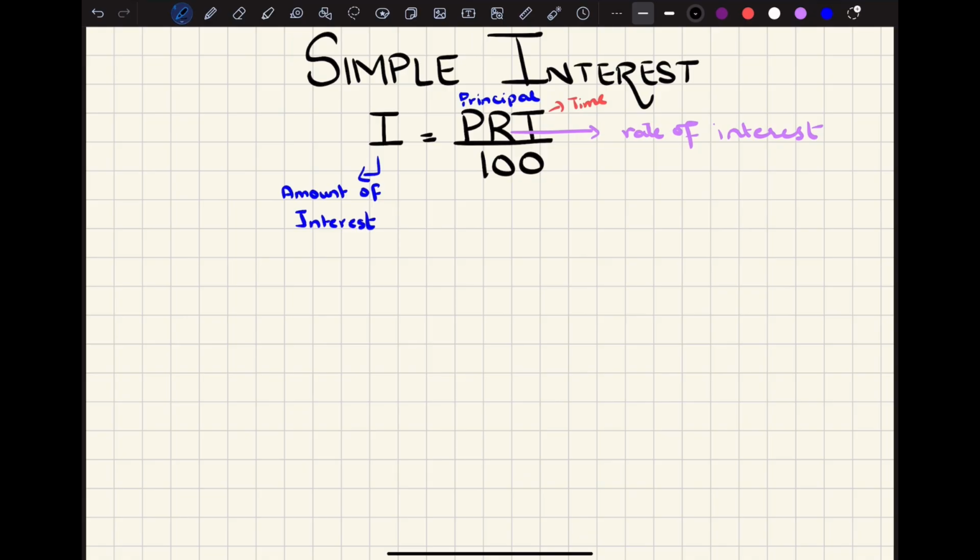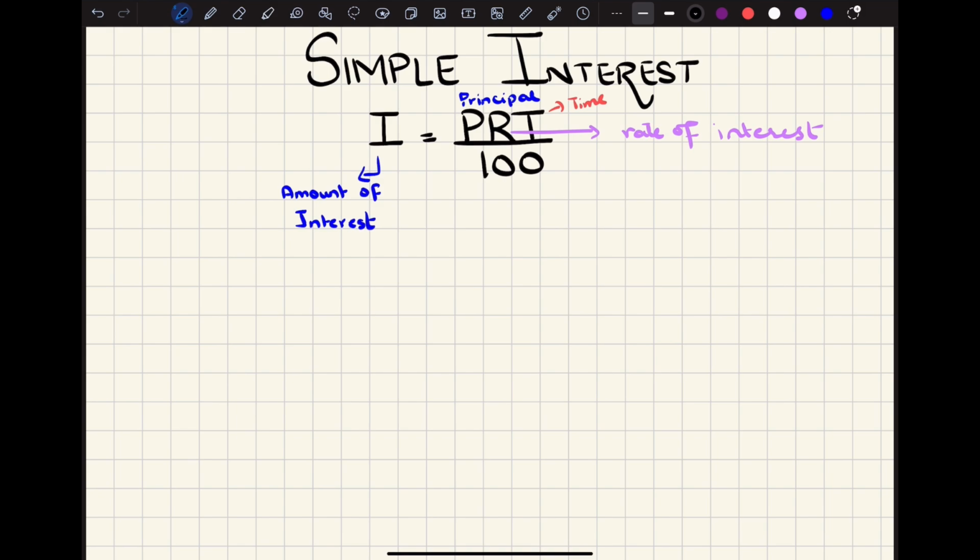But for now, you need to memorize I = PRT / 100, where I is going to be the total amount of interest that you earn over a period of T years. T is time, the number of years. P is the principal amount that you're going to invest. R is the rate of interest that is going to determine the amount of interest you're going to earn. Now let's apply this formula to a question so that it becomes a bit clearer.